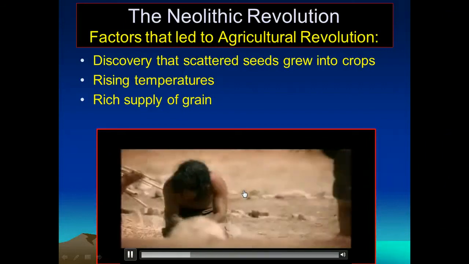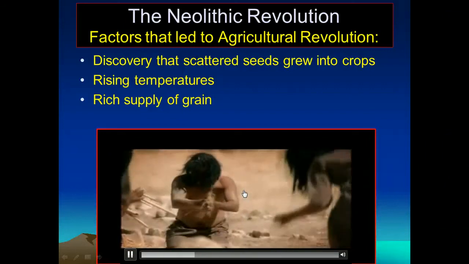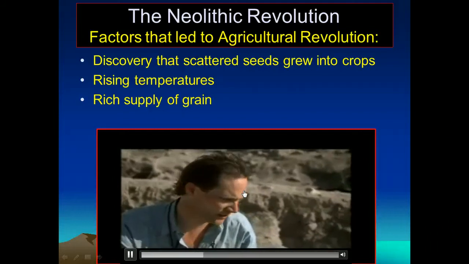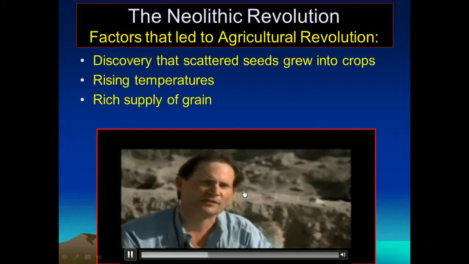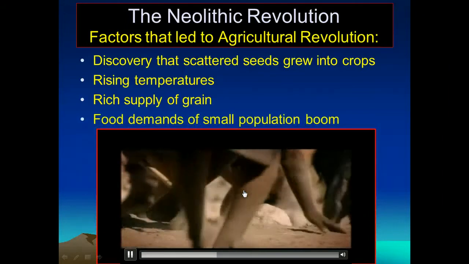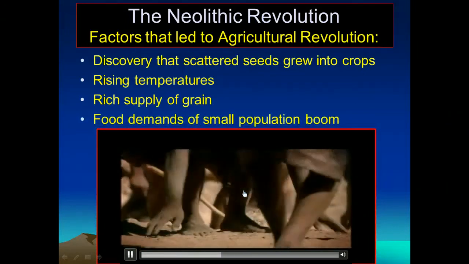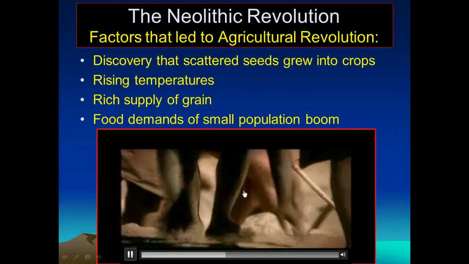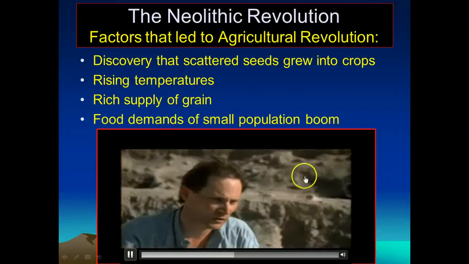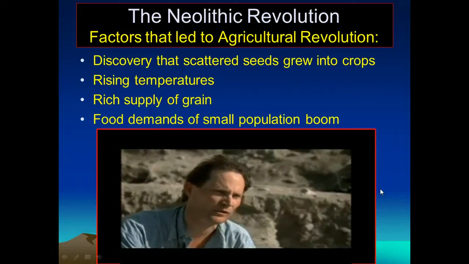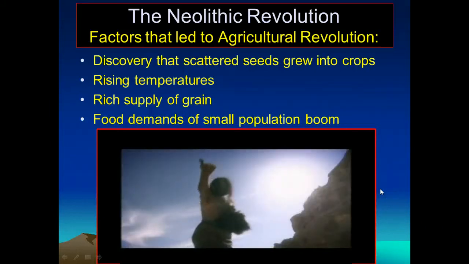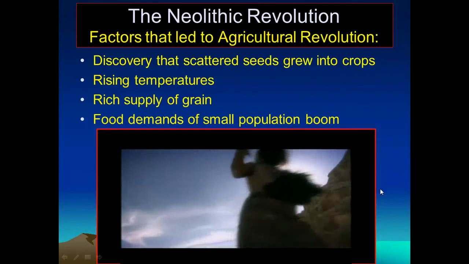Rather than just following food sources around different locations, for the first time, what people start to do is that they bring these resources back to them, not just as harvested food, but they're bringing them as seeds, and they're growing them next to their village. And this is the first time we see this anywhere in the world. The Stone Age people of the Middle East were becoming farmers, the first farmers in the world.